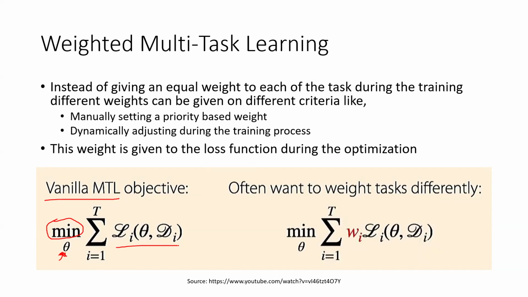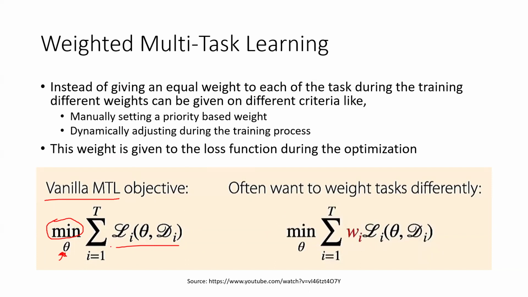But when it comes to practical scenarios, for example, if you want to do some natural language processing with a certain deep learning model, maybe your first requirement is to have higher accuracy with text summarization, but not with sentiment analysis or named entity recognition or something. So there should be a higher weight given to the text summarization part. In that case, we can manually set these weights for each of these losses.